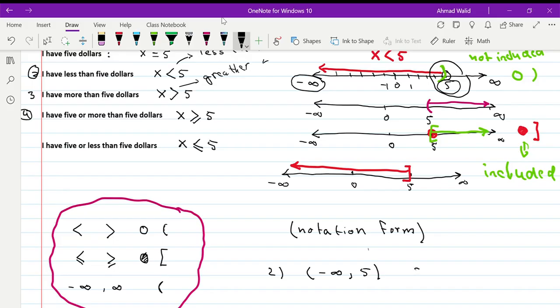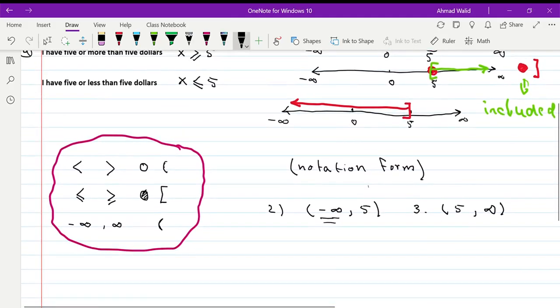For sentence number 3, I have more than $5. Start from the lower number, with the smallest number always. Look here, negative infinity is small. I start from negative infinity, then I went up to 5. Now in sentence number 3, my small number is 5. What did I use in my graph for 5? Look at that, a parenthesis. I'll open a parenthesis, put 5 here, comma, to where? To infinity. And which should I use, bracket or parentheses for infinity? Look at this table. For infinity, always parentheses. Correct? Sentence number 4.